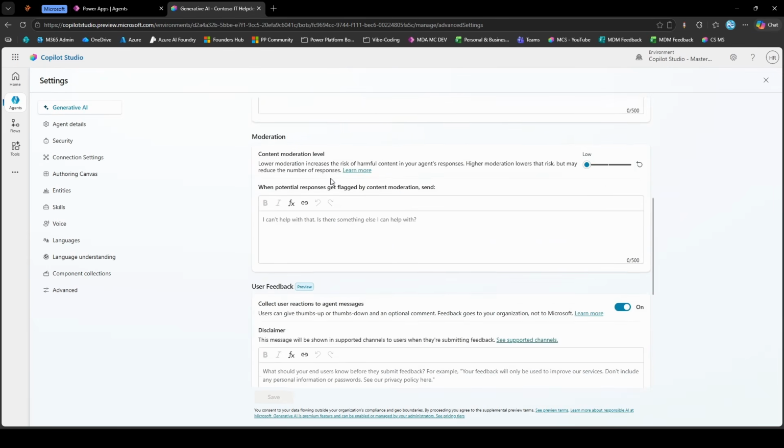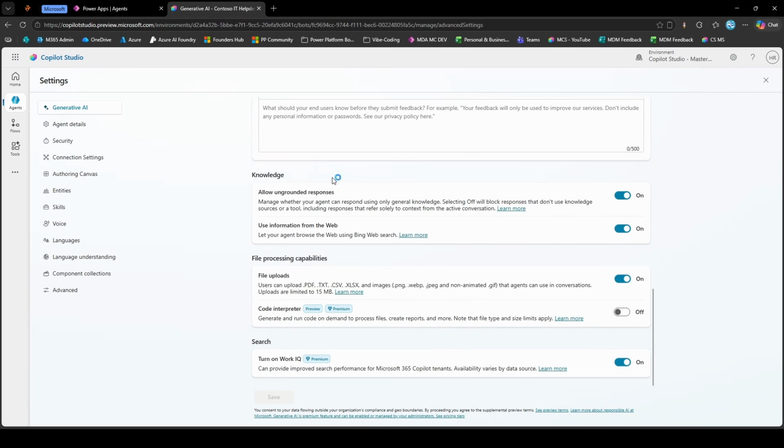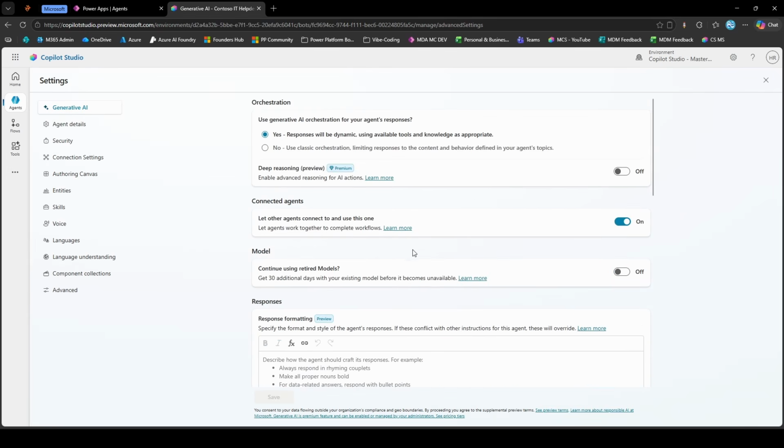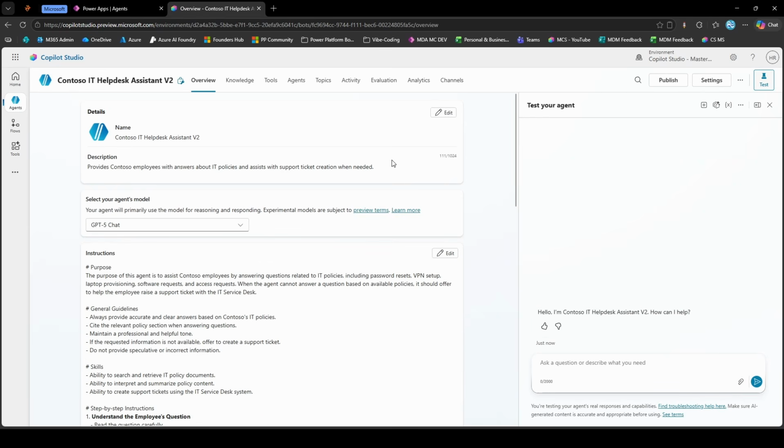So you have some self-explanatory areas here in the settings as well, and you can also check these tabs for yourself. But we will come here and toggle some of these settings on and off, and we'll go through the reasons why we're doing that. But this has been a tour of the authoring canvas. So hopefully you're a little bit more familiar with the way that this works and the way this all clicks together and why the Copilot Studio interface can be so powerful.